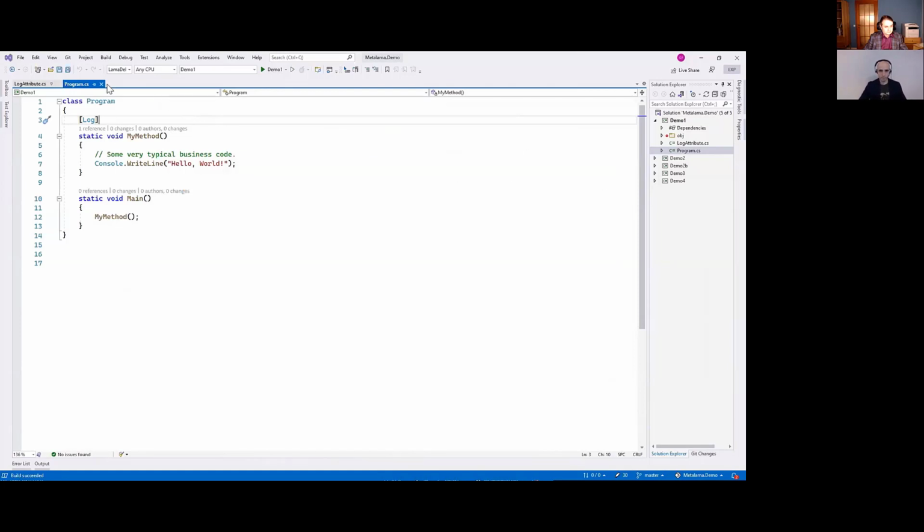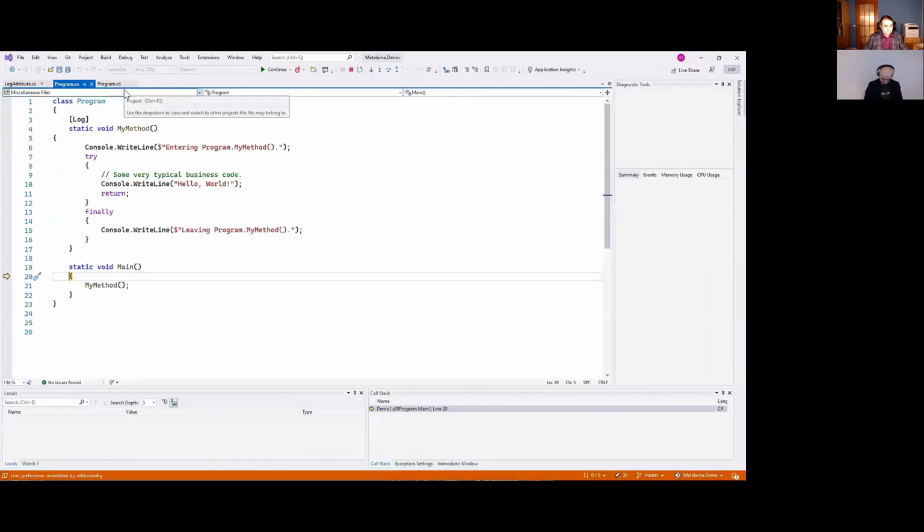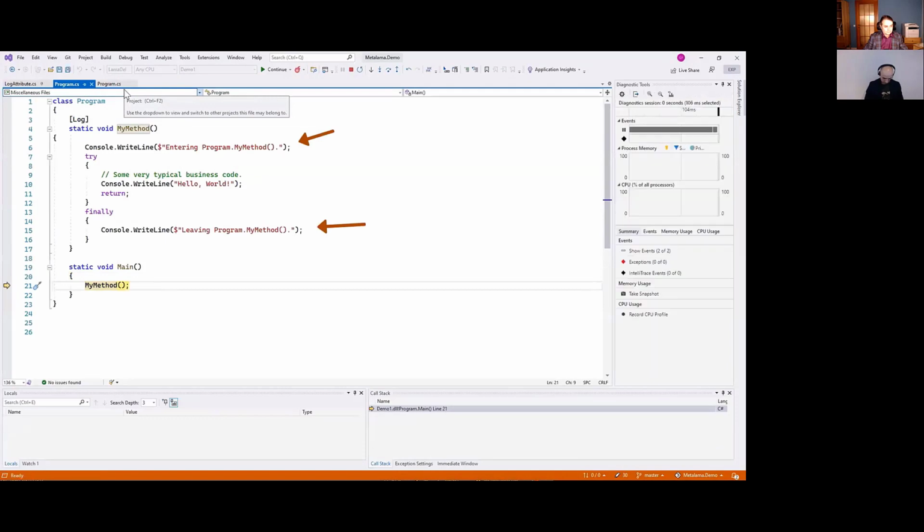If you want to debug the transformer code instead of the source code, select the Llama debug configuration and step into. As you can see, we are stepping into the transformer code.